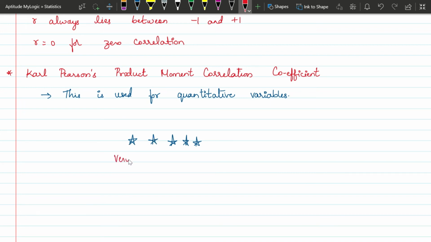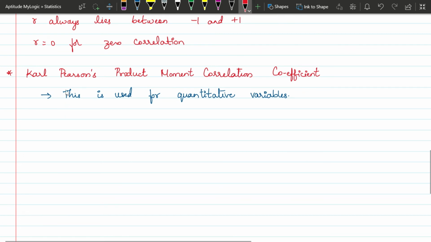So what is that? Extremely unhappy, you're going to give 1 point, and very happy you're going to give 5 stars, right? So 1 star represents very unhappy, second star represents somewhat unhappy, third star represents neutral, fourth star represents happy, and fifth star represents very happy. All of us have used some apps which ask us for feedback like this. Here being happy is a qualitative thing for which we are assigning a quantitative value, right? We are assigning a numerical value. Such types of variables come under qualitative variables.